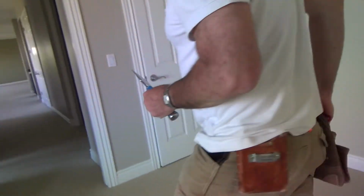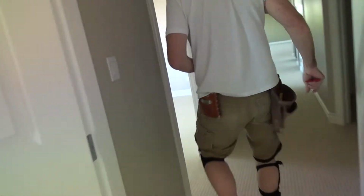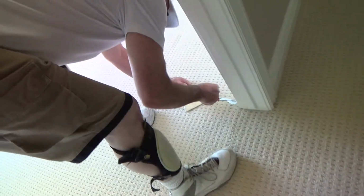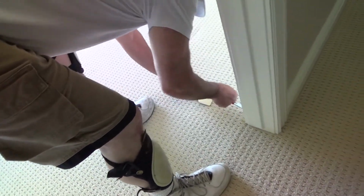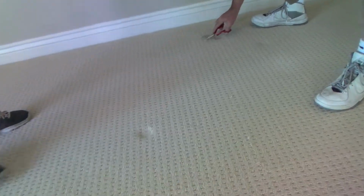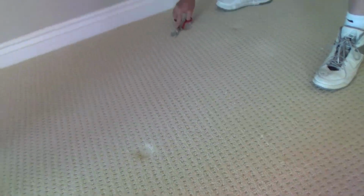You can't do that with regular scissors. You've got to have some carpet scissors for that. Where is it? Let me see. A little spot right there. Oh, look at that. Yep. And then right there, there's another seam that goes across there.